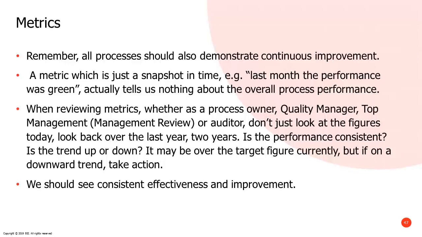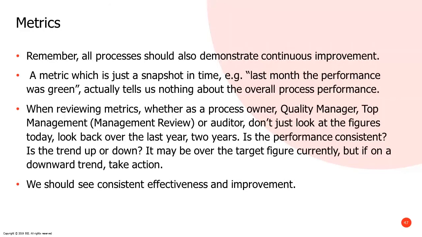So all processes need to demonstrate continuous improvement. And a metric is just a snapshot in time. So last month's performance was green. That doesn't really tell us much about the overall process performance. So when writing your process definitions, also look at how you're going to monitor those metrics.